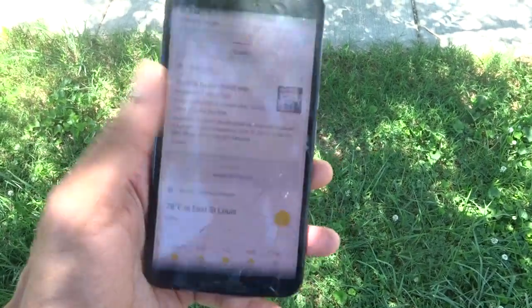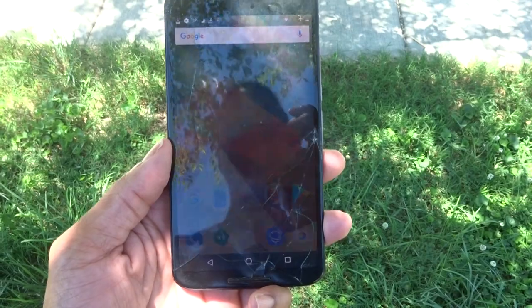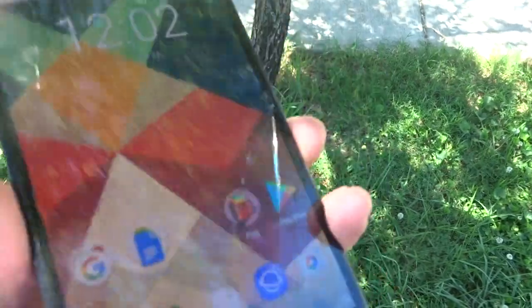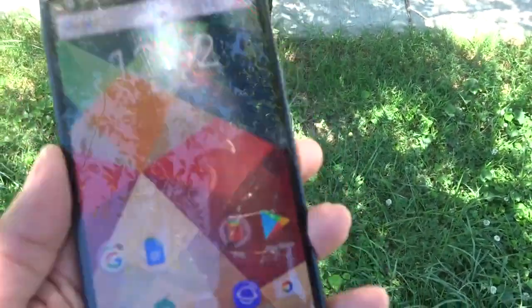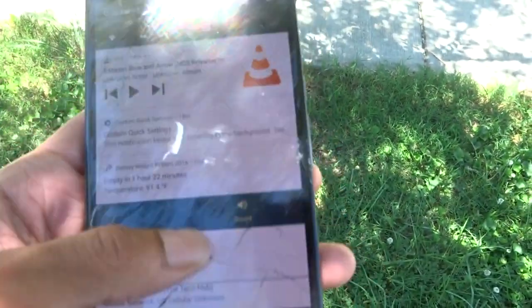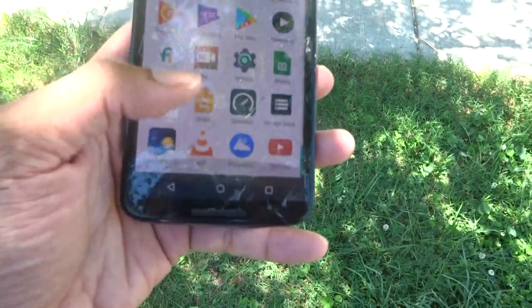This phone is still a beast. I'm not using a Pixel launcher — I'm using the Nexus launcher — and it's still a beast in my eyes. It's still worth the buy. Three gigs of RAM, 32 gigs of onboard storage on my original phone, and I added a few tweaks to it without necessarily having to root it.